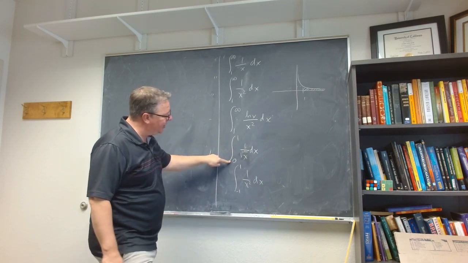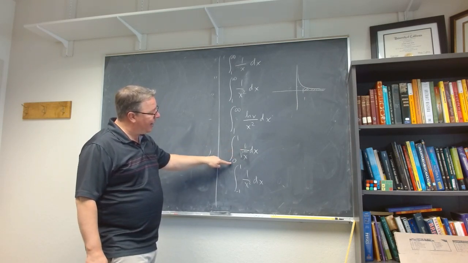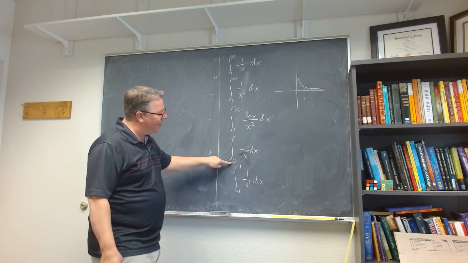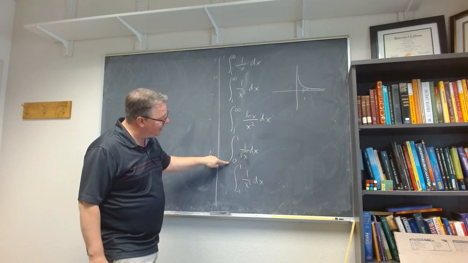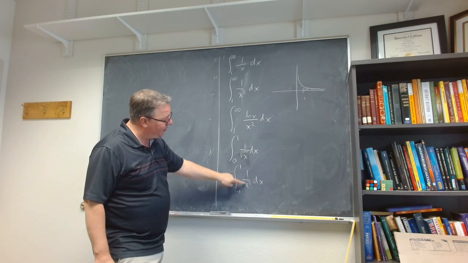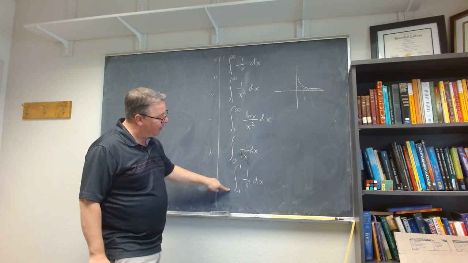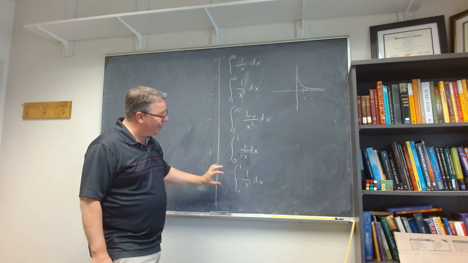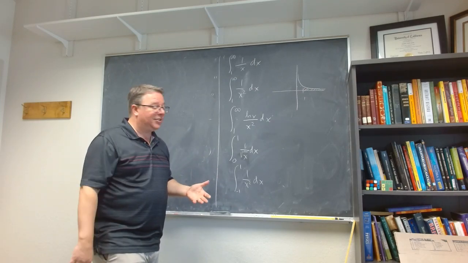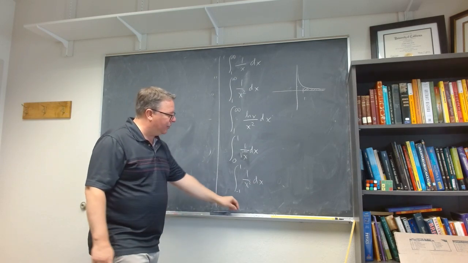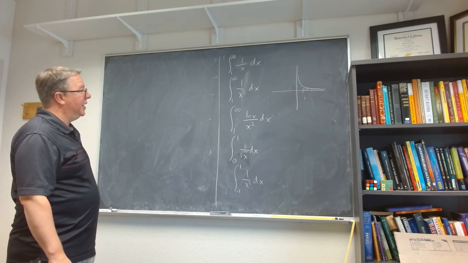So for example, this one, as x approaches 0, 1 over root x goes to infinity. So as we approach this, we're going to have an infinite bound that we have to deal with. Or maybe it's not at the boundary points of the interval, but it's in the middle. Because when x gets close to 0, 1 over x squared blows up, but 0 is trapped in the middle of this integral to find the area. And so it's going to mess up what the actual area under the curve is, because we have this point of discontinuity inside our integration. So for all of these, we have to use limits to deal with what is unpleasant.